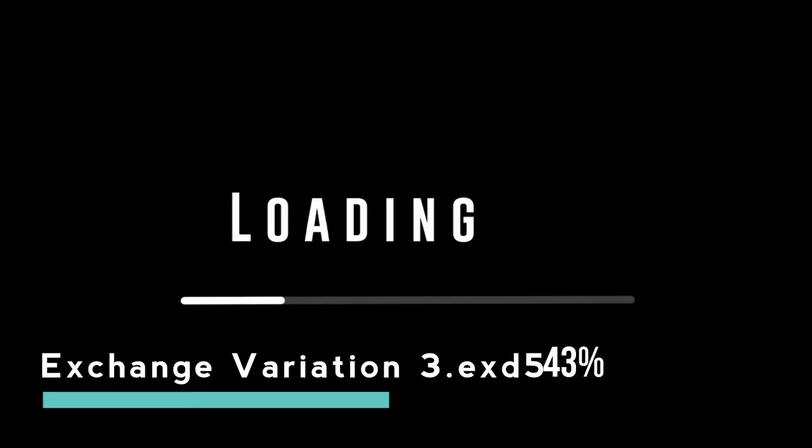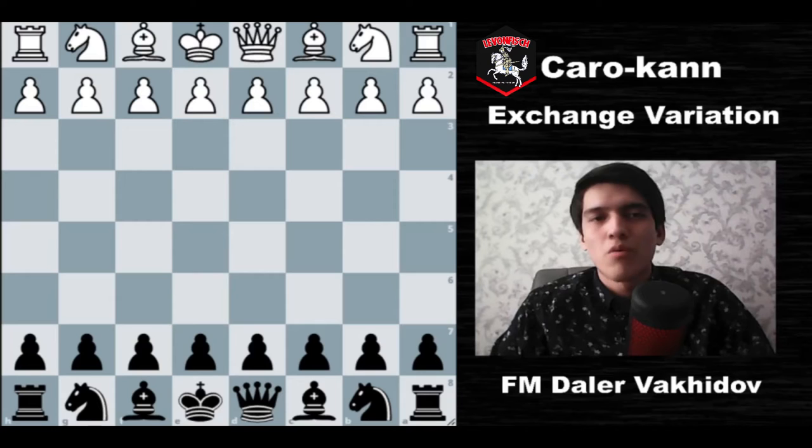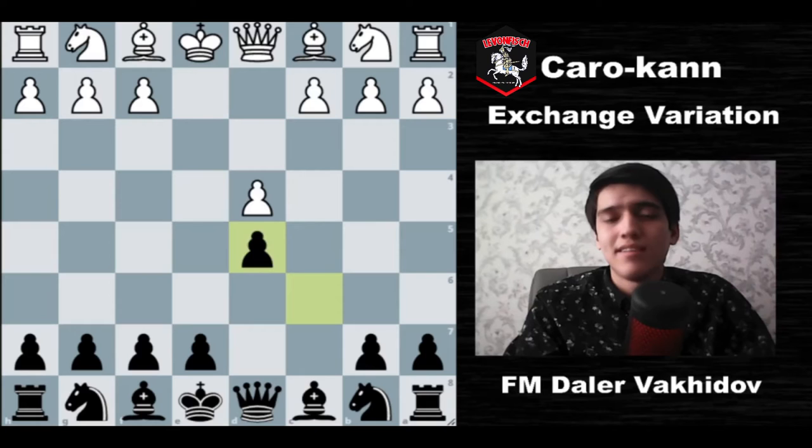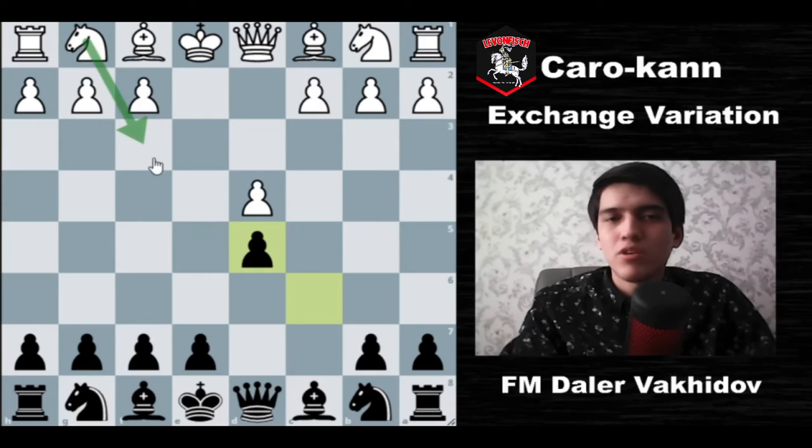We are going to take a look right now at the exchange variation that would happen in the Caro-Kann defense. So on move three, not pushing e5, but capturing on d5. So it would be as usual e4 c6, d4 d5, and capturing e takes d5, c takes d5. And at this moment, knight f3 and bishop d3, we can call this move the exchange variation.